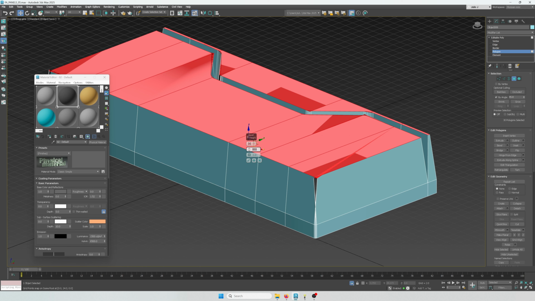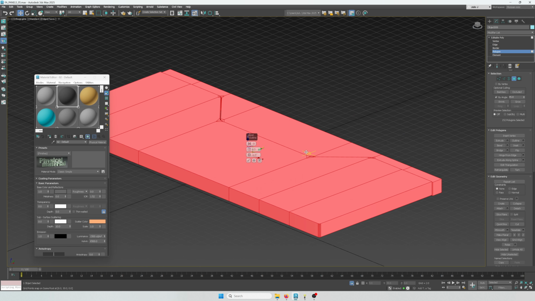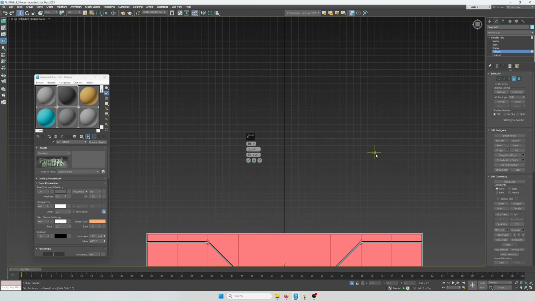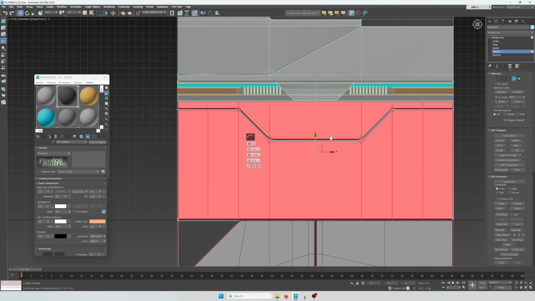Similar to before, we select the polygons and introduce a bevel, remembering the values that we had, 0.5 and negative 0.25. And then we check the edges to make sure that there's no overlapping.